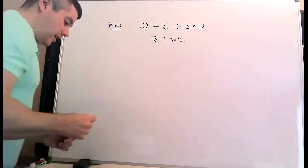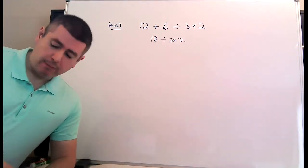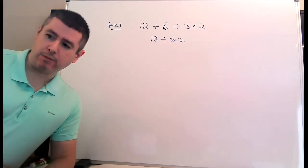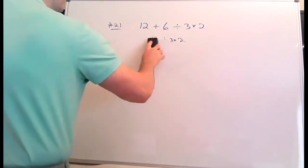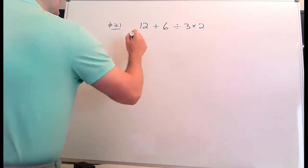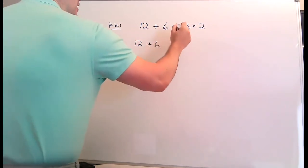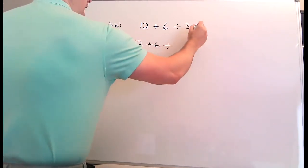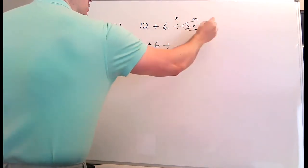So this is the first mistake. They will add at the beginning of the problem, but addition is supposed to be dead last on your priority list of order of operations. So you can't do that. So this is the first mistake that you would make. The second mistake, so you don't fall for the trap of doing 12 plus 6, but you'll fall for a trap here. You'll see the M, right? There's D, there's M. And you'll go for this.